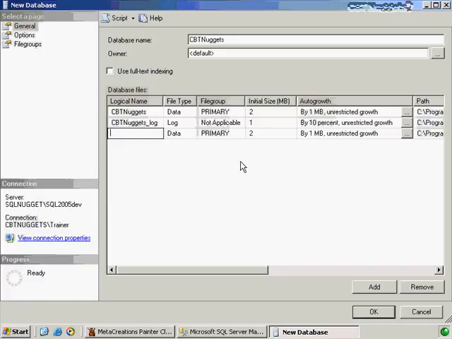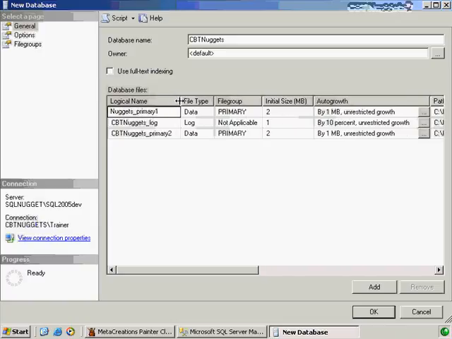And why would we want to do this? Well, a good reason to have 2 primary files in the primary file group is to keep our system objects performing optimally. We could put these 2 separate files on 2 separate physical disks, but they'll still be participating in this file group with all the system objects being thrown into these files. So that's one way to keep your primary file group at optimal performance. So what we're going to do here is name this one CBT Nuggets primary 2, and then we'll come back up to this guy here and call this primary 1.